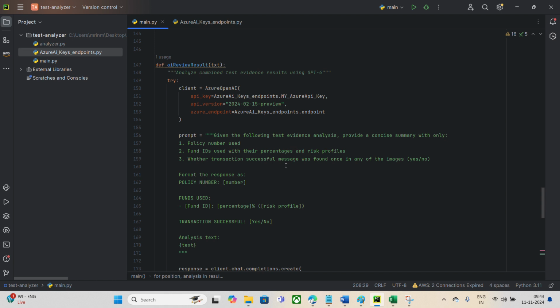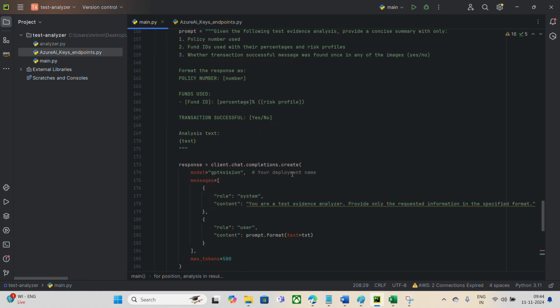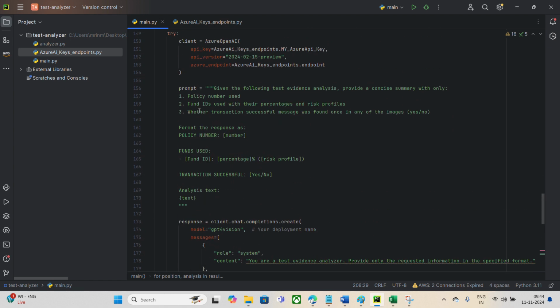I need all the images to be reviewed together and give me the curated result: what is the policy number, fund ID, their percentage, risk profile, and whether the transaction is successful, yes or no, and whether the message screenshot is present. Those are the information I need out of the entire document. So this is the prompt for it.